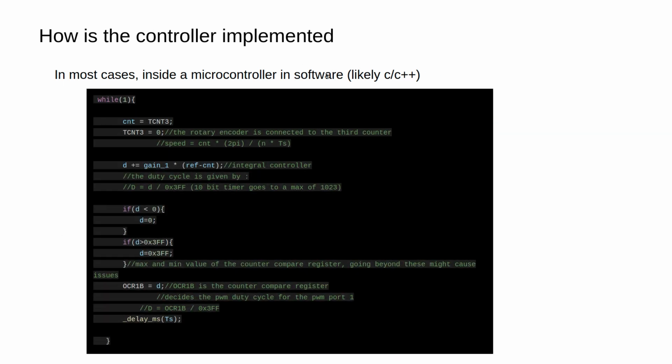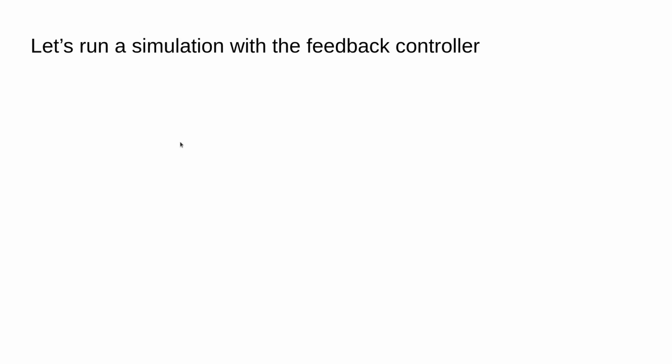And this is the controller for this particular system, a small C code. I'll explain this C code line by line in a few later videos, but just keep a note of this for now. So let's run one simulation with the feedback controller implemented and one without it, and see what results we get.